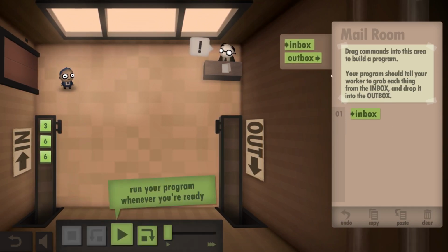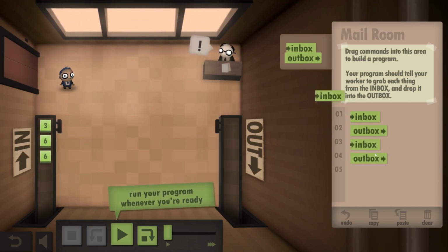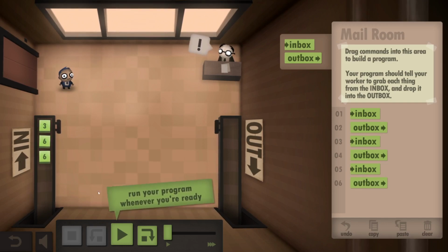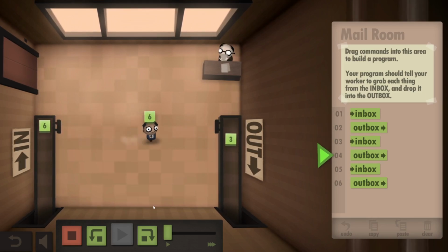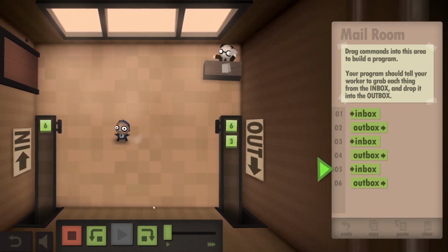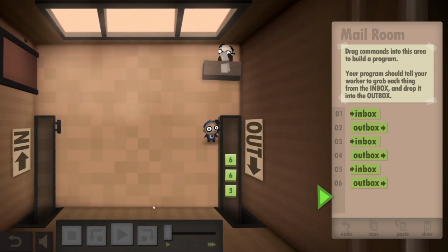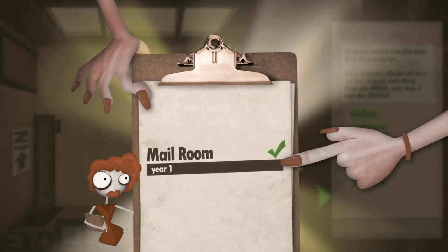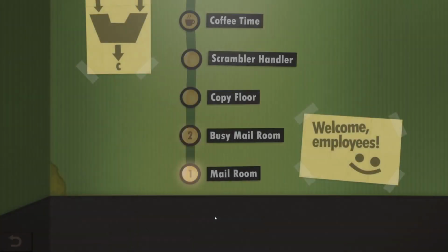Okay, so take in, out, in, out, in, out. I have 3 things here, so that should work. Yep, that's a very brief tutorial on inputs and outputs.